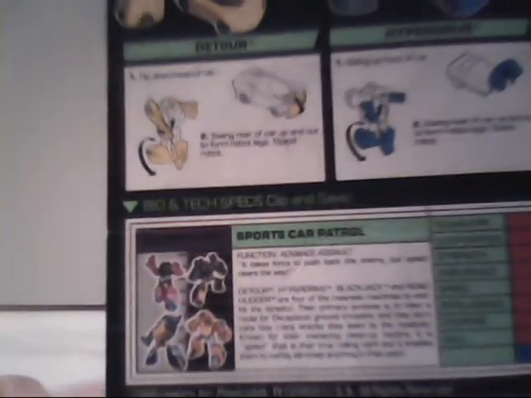Moving over here to the opposite side, we'll take a look at their tech spec. It's got purple lines and a purple bar above it to show they're Decepticons. Even says Decepticon in there. And features a picture of all 4 of them, which matches their pictures here on the front of the package.